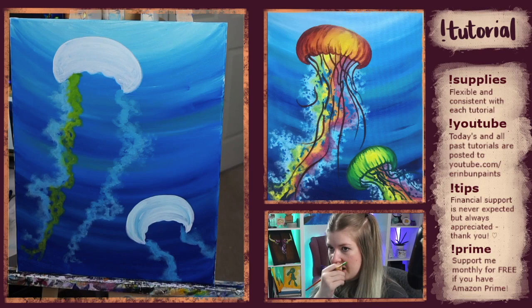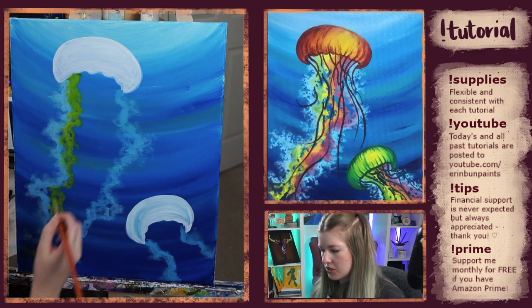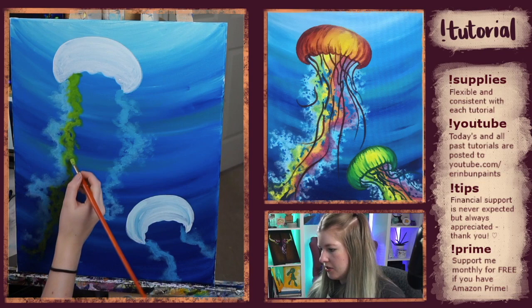So don't panic if it's looking, again, a little dull or a little transparent with the first bit. Try going with a second layer to see how that works. Or again, I would suggest adding more white paint because the white paint will brighten up your color and will help it stick a little bit better. If your paint is anything like mine, you want that yellow to make it a little more opaque on top of all the darker blues in the background.